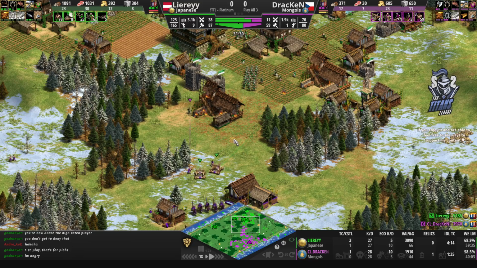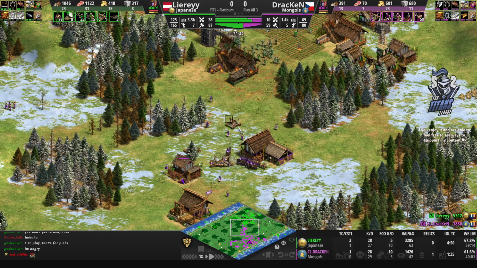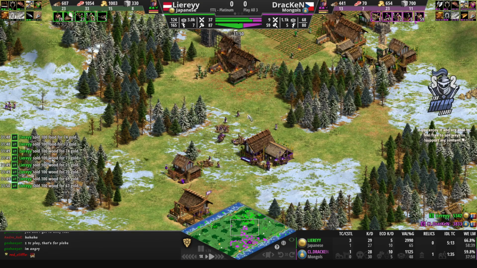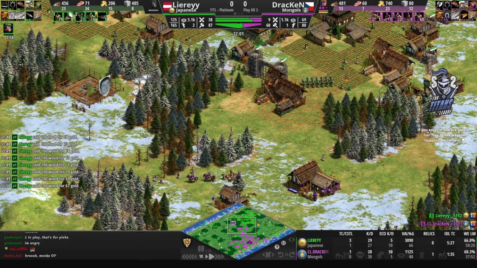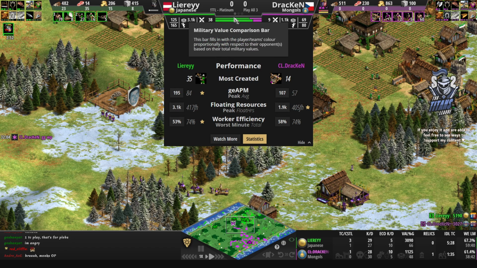He's going to micro the monks, dodge the shots well, and he lands another conversion over there. He's going to try another one, and he will get another one, although I think he just took the converted unit down himself. But he gets yet another mana. That's been a lot of units down the gutter already for DracKeN so far this game. He's going to try and go for a castle drop, but if you take a look at Lierey's current position with a much stronger military count and worker count, it's no surprise that DracKeN calls the GG, and Lierey gets game number 1 to get a lead over here.